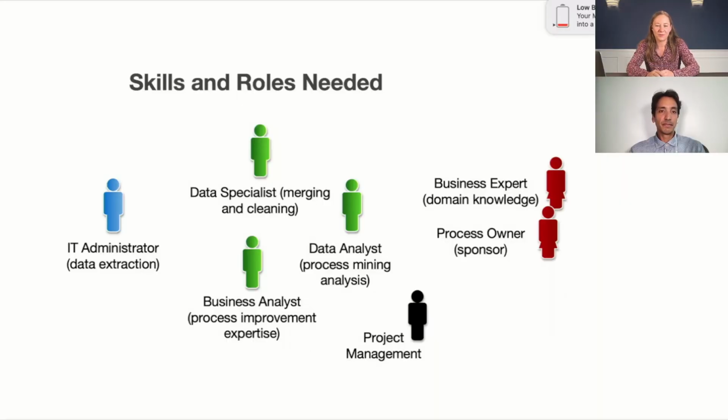From the other direction, sometimes people miss it more easily, right? So for example, someone who's really a data expert, maybe a BI specialist, they are really familiar with all the data technologies, and then they're fascinated with process mining and they analyze the process, but then they maybe produce a process map, and then they're sitting in front of this process map and they ask, well, what should I do with this now? So they don't know how to go further, and maybe they don't realize that that's exactly the skill of, for example, a process improvement expert who knows how to bridge these insights with the domain knowledge to identify steps to improve.